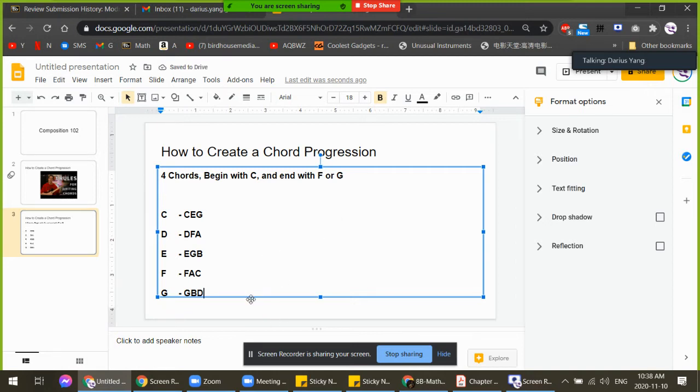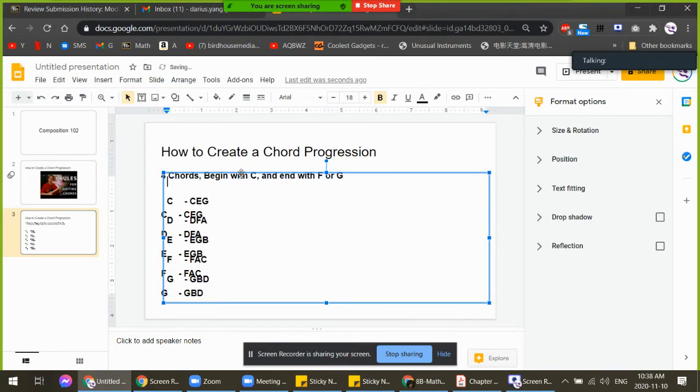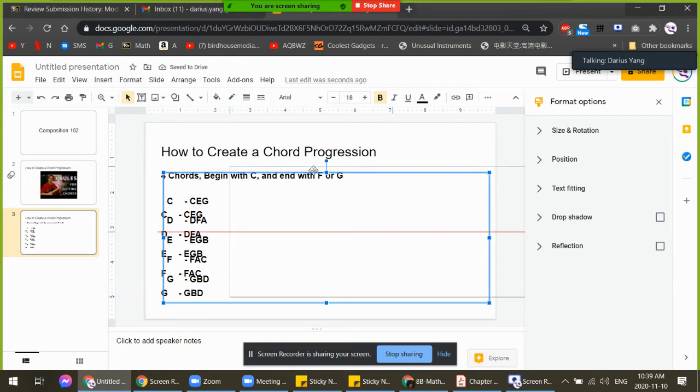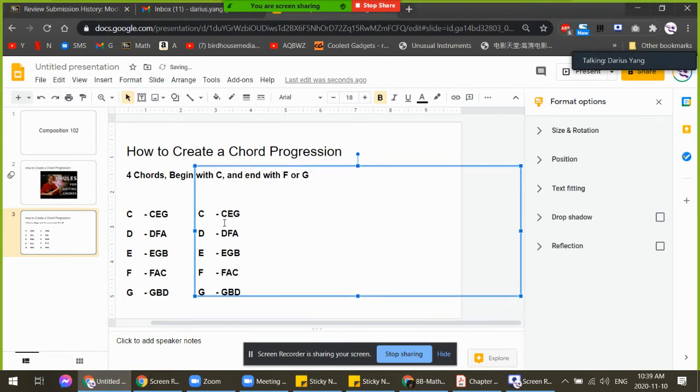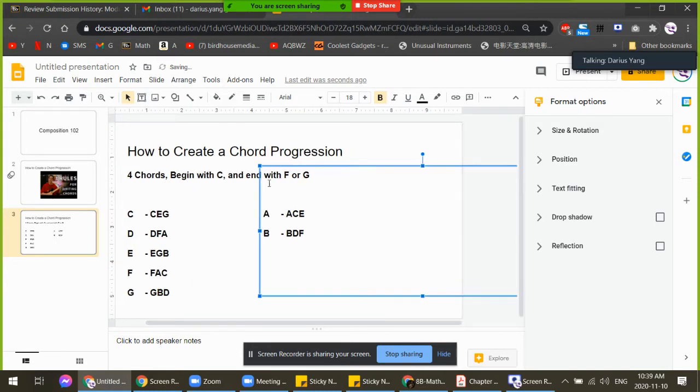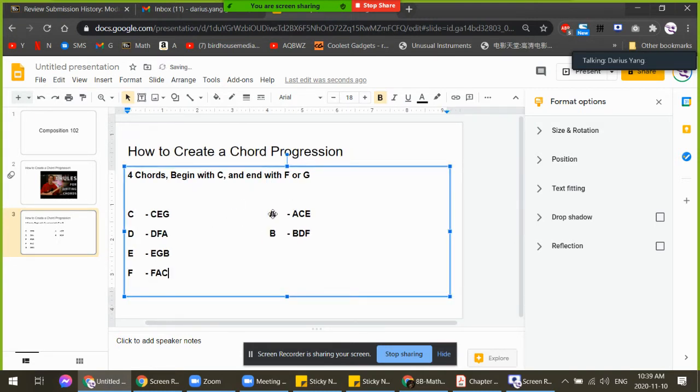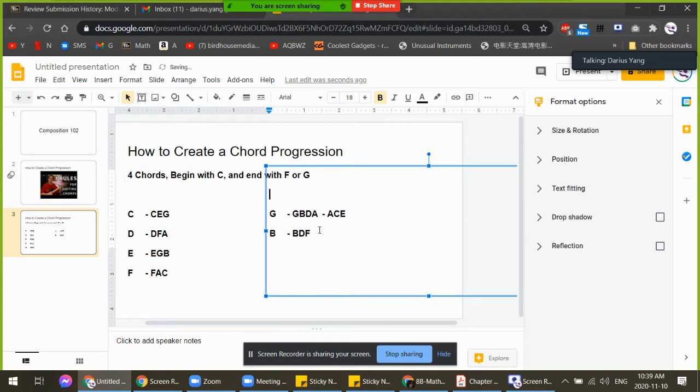I'm just going to put it on a slightly different location here. Okay, so you can see them side by side like this, right? And A chord is A, C, E, right? And then B chord is B, D, F. Okay, so these are the 7 chords. They are in C major, right? C major means when C is the home note, basically, right?